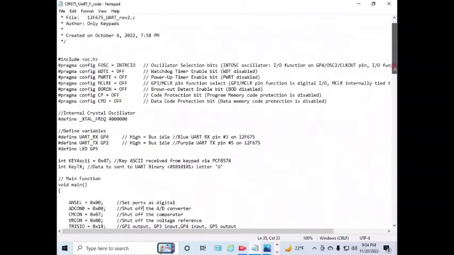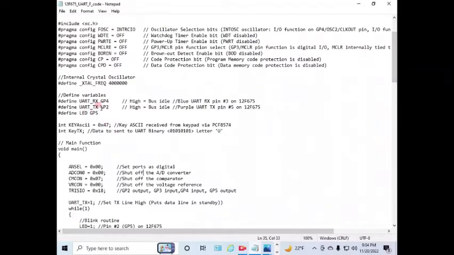Okay, I'm going to get up here a little bit. Okay, here we go. GP2 is actually the TX data line, so that has to be an output because we're transferring data from the PIC to the Tera Term emulator. GP3 is an input. I'm not using that in here anywhere. GP4 is an input. If I was using the RX data line, that has to be an input because that would be where the PIC would be receiving data. And then GP5 is the output for my LED. So that's all that tri-state I/O is doing there.